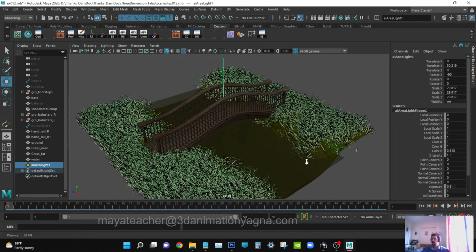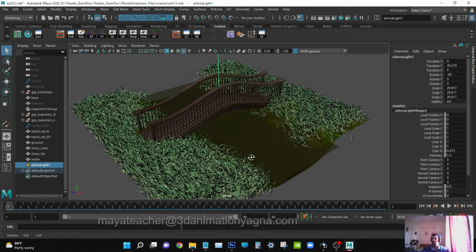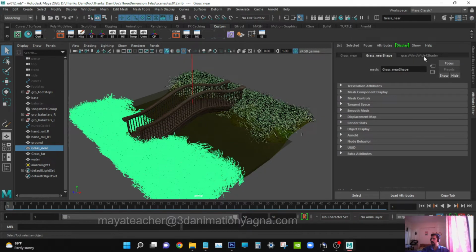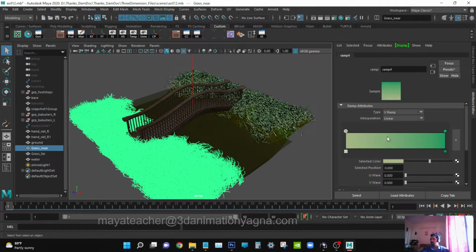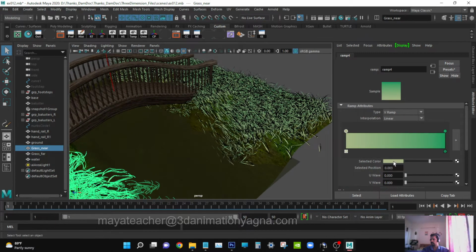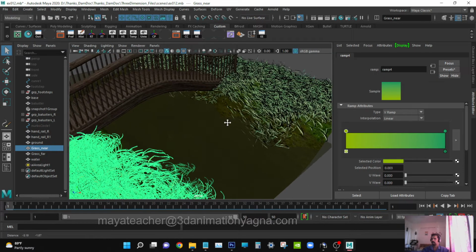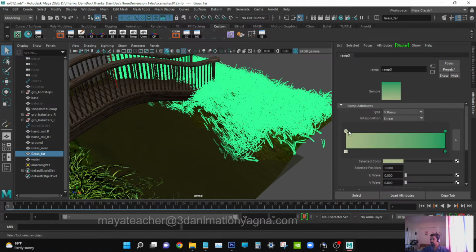Okay. We may have to change the color of the grasses. Let's do that. Select the grass, go to its texture, and here we have to change its color to that is matching the ground's grass color. Okay. Here it should be 80 or 82 is okay. And let's see how it looks for this also. Okay.